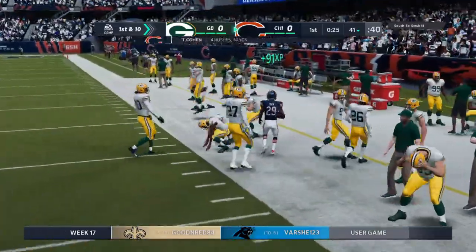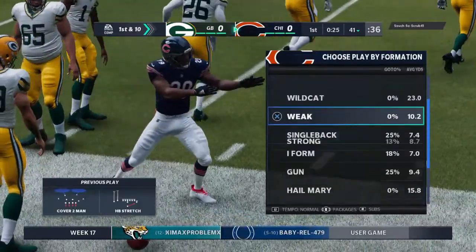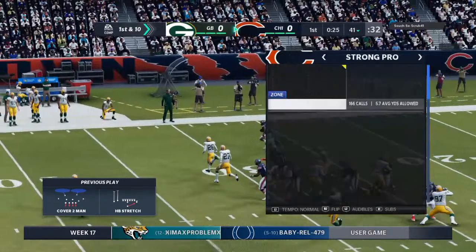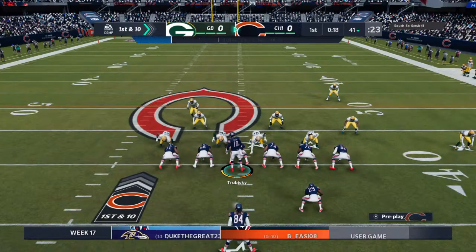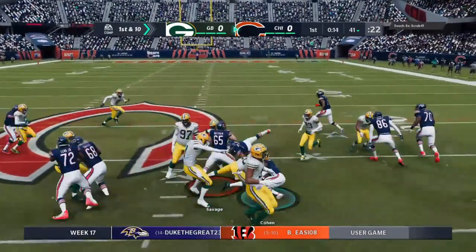And past the 40 before he's out of bounds. An excellent way to start the drive there, 18 yards. Well, there's plenty of real estate for him to maneuver on that run, and let's face it, it shouldn't be a surprise. He's one of the better backs in the league. Had to come into this game with the idea, slow him down, otherwise it's going to be a long afternoon.